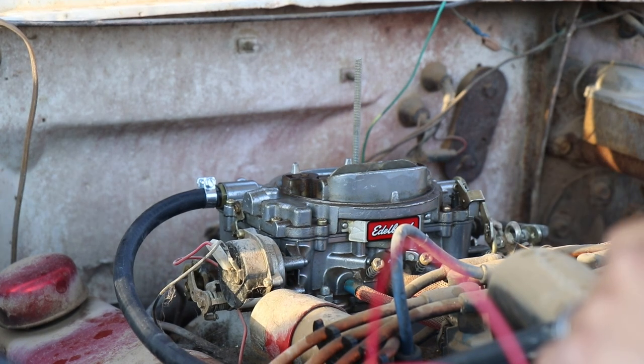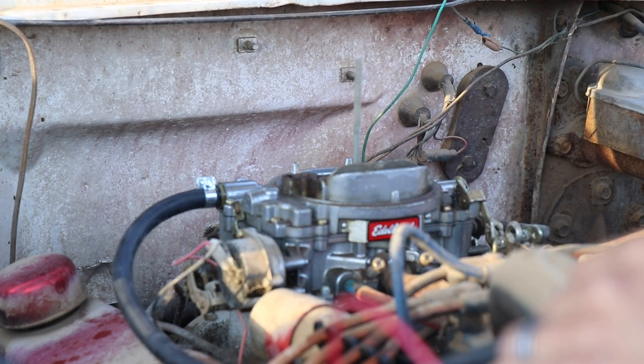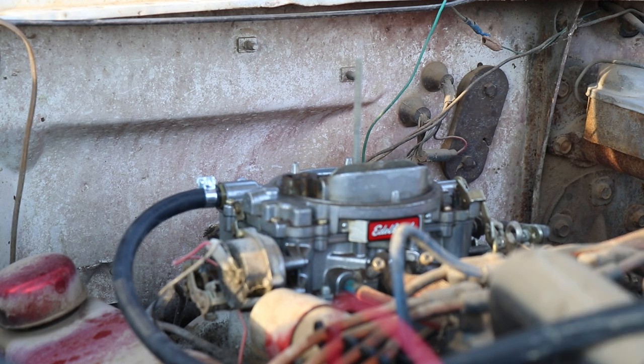I might just take the carburetor off, work on it in the bed of my truck, but I just have a feeling I'm gonna run out of daylight. So let's see how long this thing runs for. Let's see if it'll move backwards. If I could get it in reverse, then, you know, we'll make a plan from there.